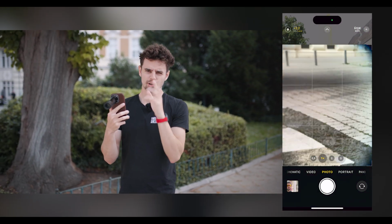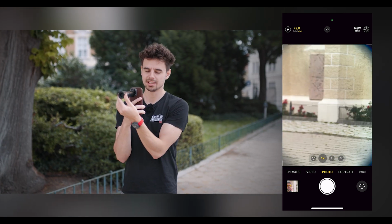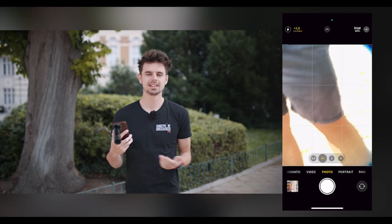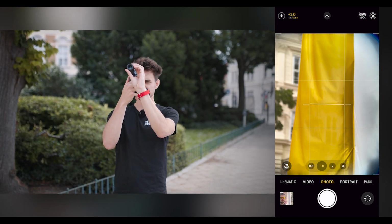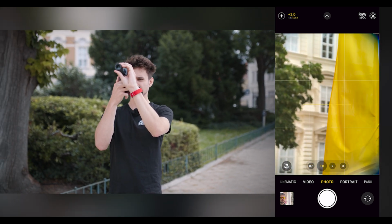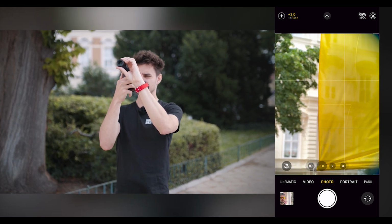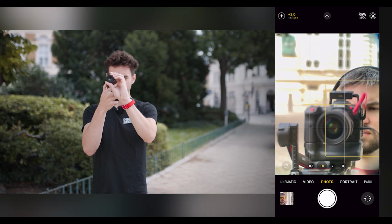And then there's one more quirk, or one extra thing that you need to do with this lens: at the front right here, you actually have a focus wheel. This is basically like you're seeing it on big DSLR lenses. So for example, you can see this flag right here is in focus now, and you can also see that you have a very nice shallow depth of field. And if I'm spinning the focus wheel, you can see that the building in the background is now in focus, and I can rack focus again back to the flag. I can also do the same thing with Alex.